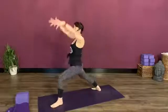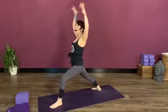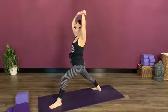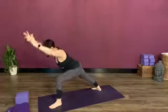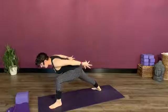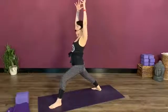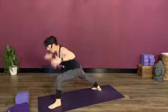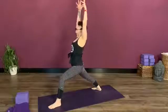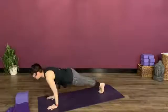So inhale, arms come up. I would keep all the strength you've got going on in your legs, feeling those thighs move towards each other, feeling the length of your spine. And we're going to exhale, pitch forward. You can reach through the fingertips forward or back, up to you. Core brings you up. Inhale, back to warrior one. Exhale, pitch forward. Inhale up. This time we exhale, come all the way down. Step back, flow.